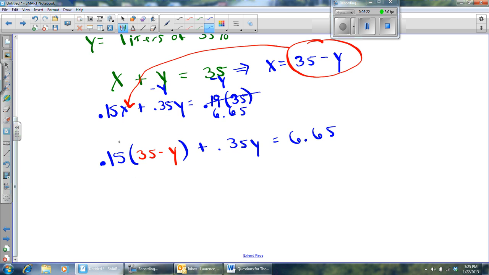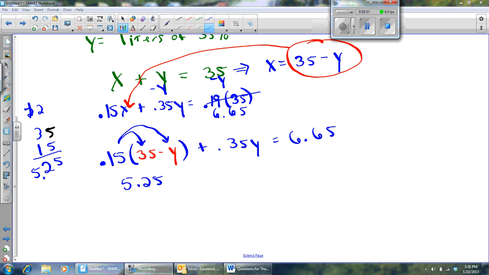All right, I'm going to distribute, right? And let me see here, 35, ooh, looks like I changed forms, times 15, it's going to be a 5, 2, I'm going to get 15, 20, 22, I'm going to carry another 2, 3 and 2 is 5, and then there's 2 decimal points, so it looks like it's going to be 5.25, and I'm just going to verify that real quick. Okay, I just double checked myself. I felt like I had made a mistake, but I didn't. Minus 0.15y plus 0.35y, that'll equal 6.65.